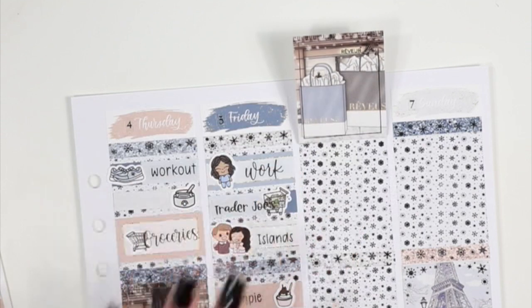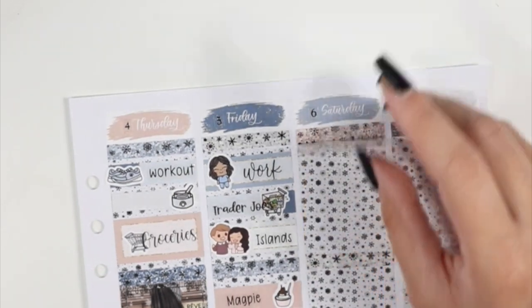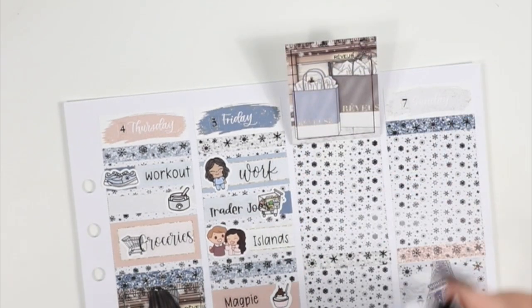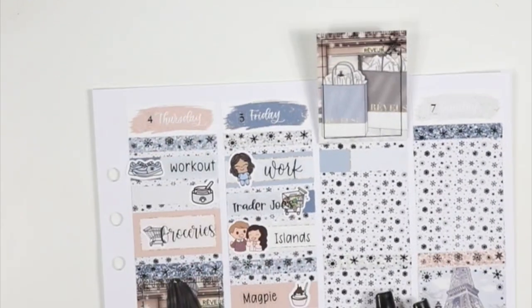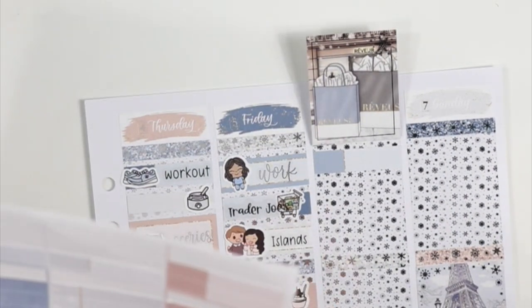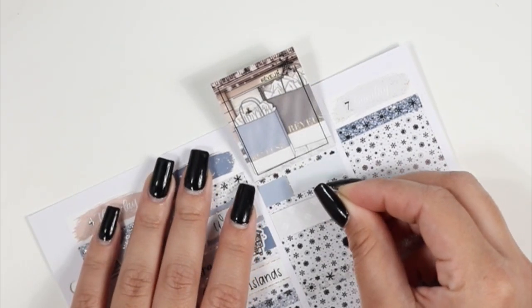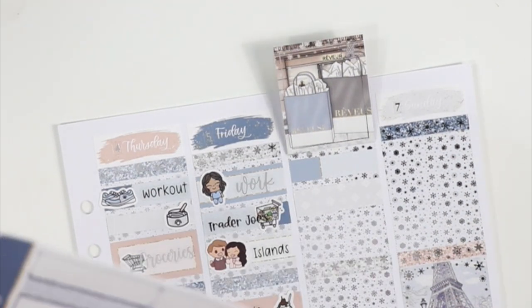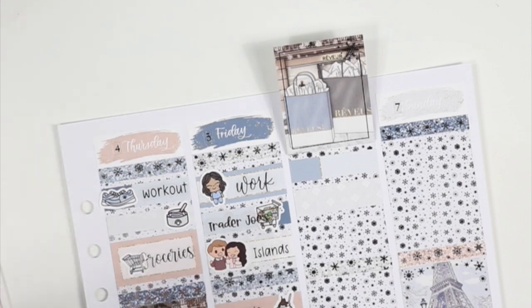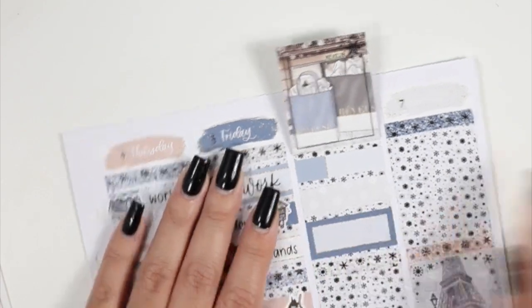Moving on to Saturday. Saturday I had a morning workout. So let's start off with this up here. And then I got coffee. So let's do that here. And then my nail had broke the day before, so I just went to go get it fixed super quickly. So let's do that here for fixing my nail.